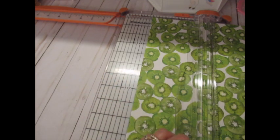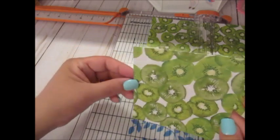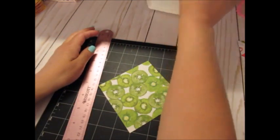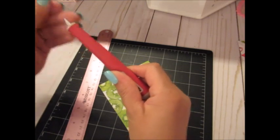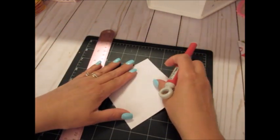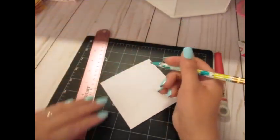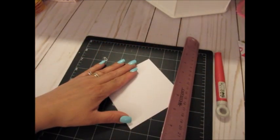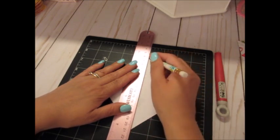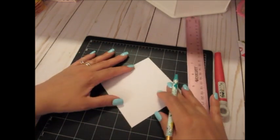The ones I'm making now are not working pinwheels — they're just meant for decoration. I'm using a grid mat so I can pinpoint the middle. The paper is single-sided, white on the other side. I'm putting the points along the grid lines and using a ruler to make two lines to find my center, then making a little dot where the center is. You'll be making a hole there later and cutting along those lines, so marking them helps you get straight cuts.